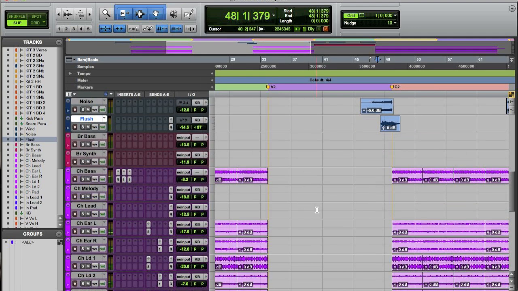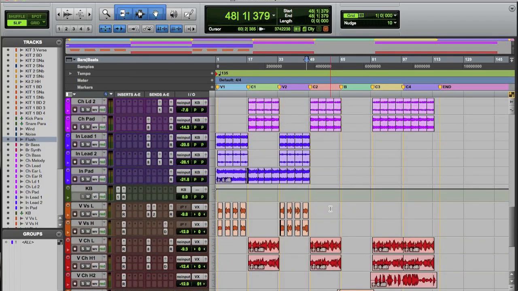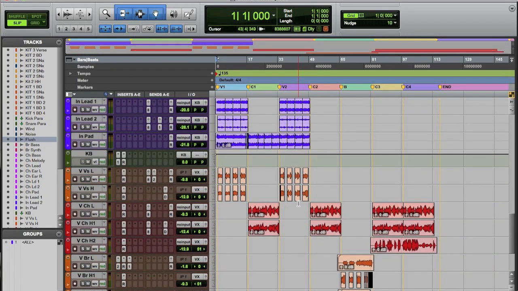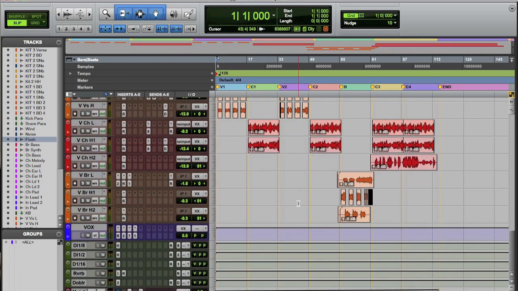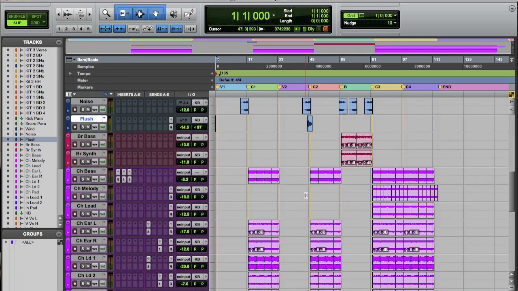Okay. I personally am kind of happy with this. I mean, we could do a lot more, but it wouldn't sound like the same song anymore. So anyway, this was the rough mix for a pop song. And if you want me to do any changes to this, leave some comments below. I'm going to do the final mix next week.